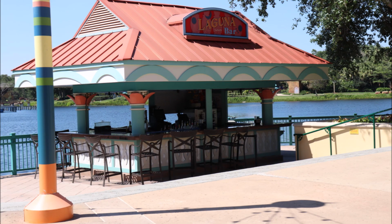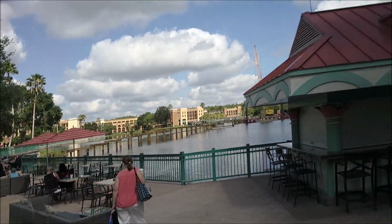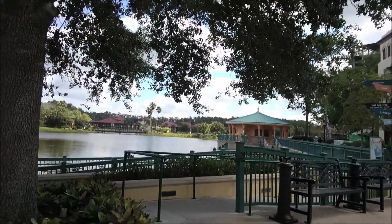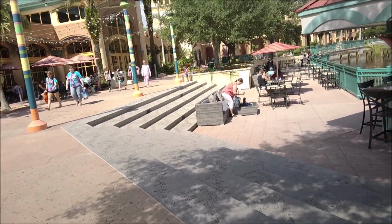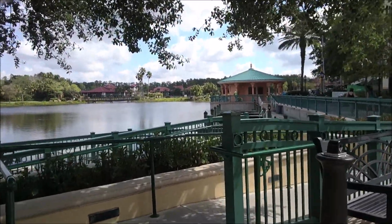Now, out behind El Centro on the deck, you'll find the Laguna Bar, home to some of the most dangerous steps on property. So, in order for you to go over there, you first need to go over here. I can only hope that these steps are well lit at night, because they're not marked at all and you can just shoot right down there. And I don't want to see what kind of injuries that can result from a fall like that.